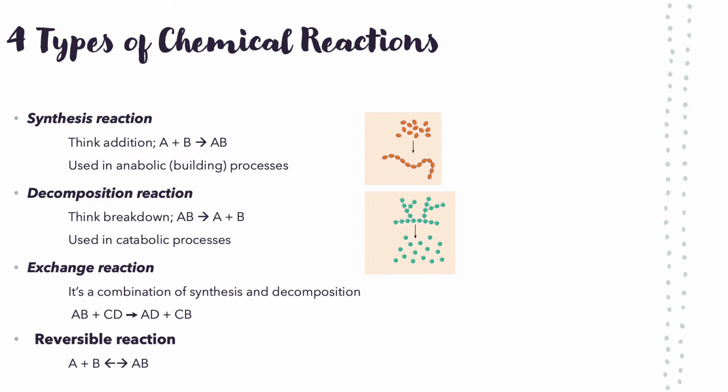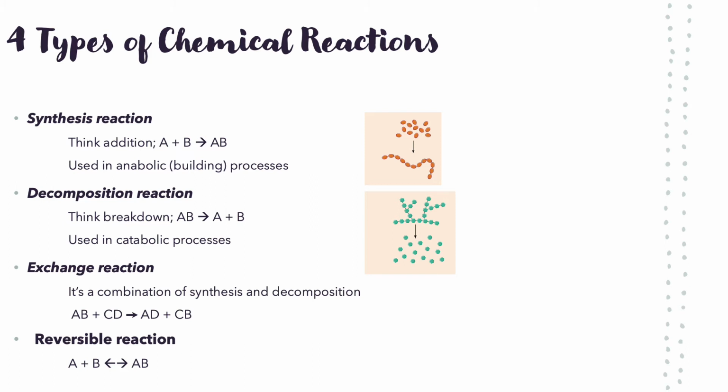So addition. And the example I have here is A plus B equals AB. We're not going to say just A plus B again. We just say, for example, cake. So again, like I said, synthesis uses anabolic, or building up, processes. So how is this applicable in the human body? When you are eating food, your breakfast, your lunch, your dinner, all those salads and fruits you're eating, your cells are using that to build up bones and muscles and skin cells and hair, right? So that, again, goes back to building up, making of stuff in your body.